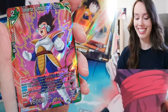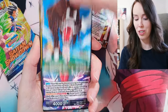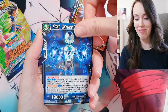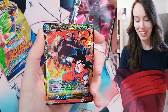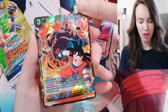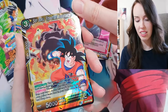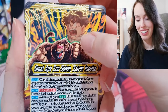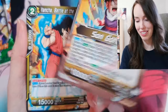Really, really mint, guys. Yeah, I think you guys have probably gathered from my name that I absolutely adore rabbits or anything rabbit related. So as soon as I see one, I just melt. They're so precious and meaningful to me. So yeah, to the point where, oh wait, hang on. Oh, SR, I didn't even realize. Son Goku Steadfast Assistance. Wow, that's really sick. Wow, that is so cool as well. The way that Gohan's starting to grow the teeth because he's starting to transform into the ape. That's really, really dope. Love that.